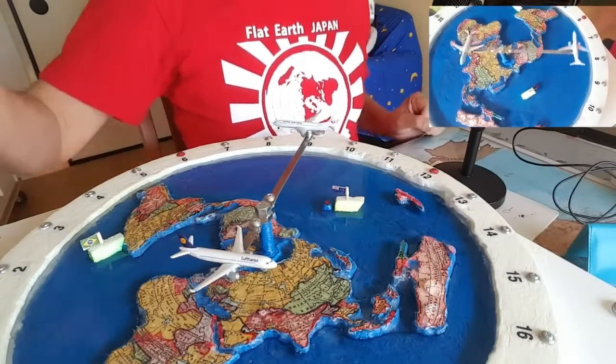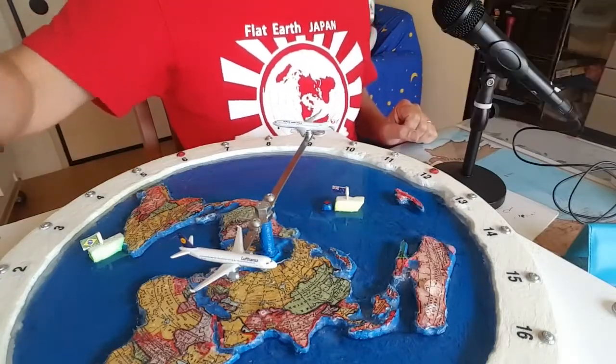There's some more things that I want to talk to you about. Alright guys, some more things that I want to add here. As you know, I have a book out called 16 Emergency Landings Proving Flat Earth. Basically, I was getting funds. The profit I was making on the book was just to build this model here. The carver alone cost me almost $500, and so I don't make a lot of money in this.